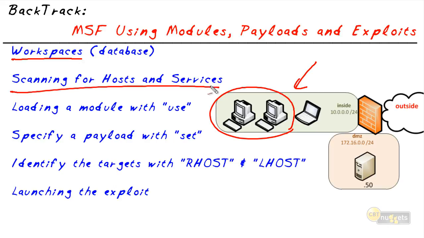So when we go to a new site, what are we going to do? We're going to discover what devices are out there using a scan tool, either the Metasploit built-in scan tool, or we can use Nmap. They both work great. And then we can decide, based on what we find, which modules we want to plug in using the command called use for that module. And then we can specify the actual payload that we want to use in conjunction with that module. And then we can specify the parameters involved with the IP addresses of the devices that are going to be involved in the attack. And then to launch the exploit, we simply type the word exploit. And then, based on the module we've loaded and the payload we've selected and the host we've identified, it'll go ahead and launch that specific exploit.